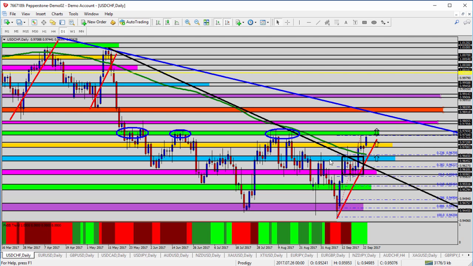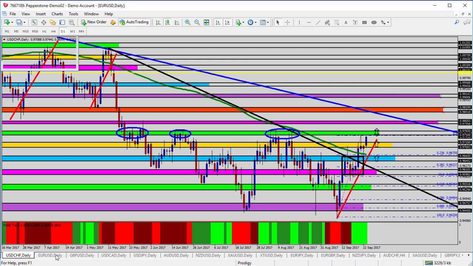So watching for opportunities in the direction of the red trend line for pullbacks, yellow or blue, to buy, break of the green zone, to buy. Now, if you're looking for a short, a sell opportunity here, I think we need some significant evidence of resistance, and then reversal before we can look for a significant opportunity to go short on the dollar franc.